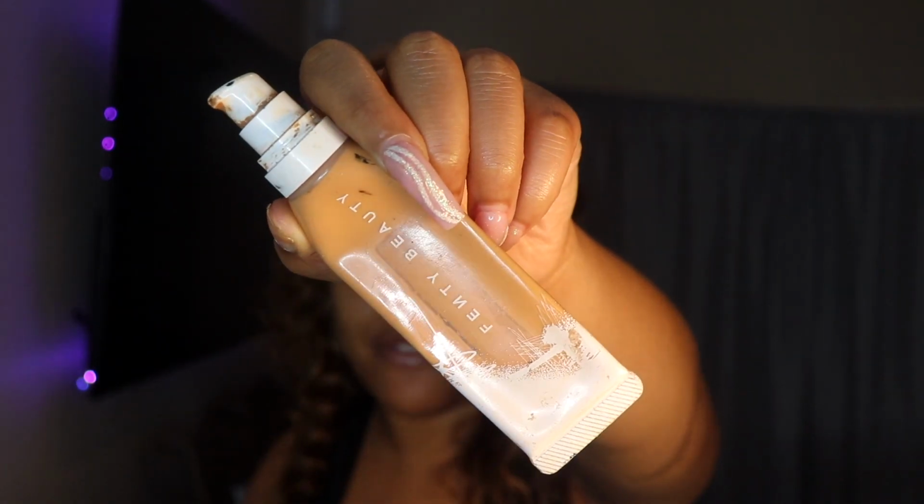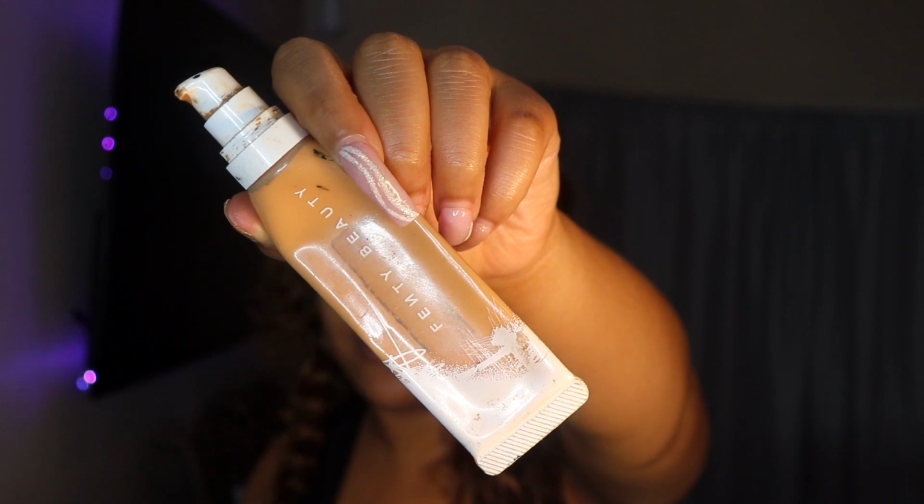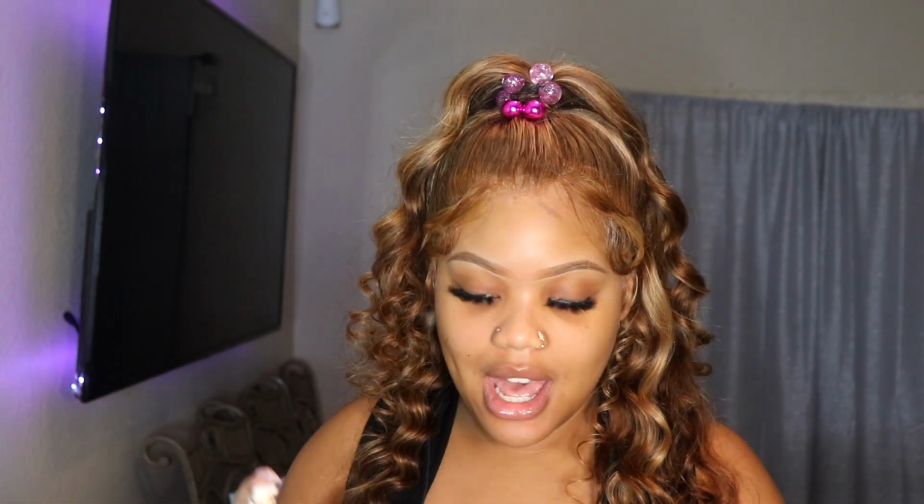Period. I'm gonna go ahead and take my Fenty Beauty foundation. This is the hydrating one and it is in color 345. As you guys see, I'm almost done. I'm literally almost done with this. Have to buy a new hydrating foundation, but I don't wanna get the same one.